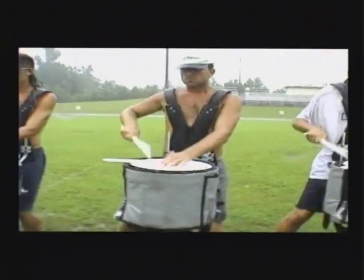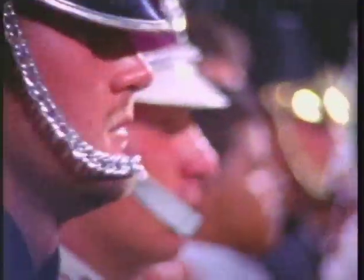What I enjoy about marching percussion is seeing kids being able to progress, to get better throughout a season, the joy on their faces to be able to perform in front of a crowd. There's not too many options in life where you can become the best in the world at something. We have that opportunity with what we do here.